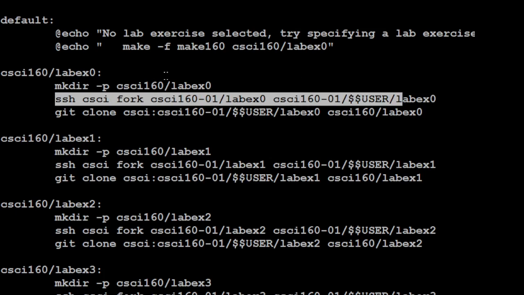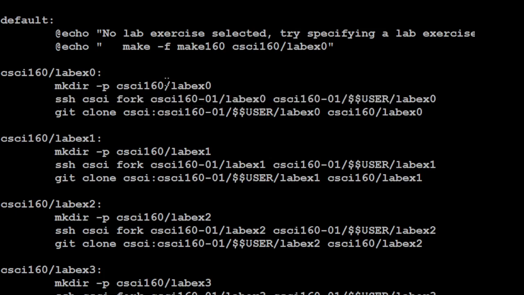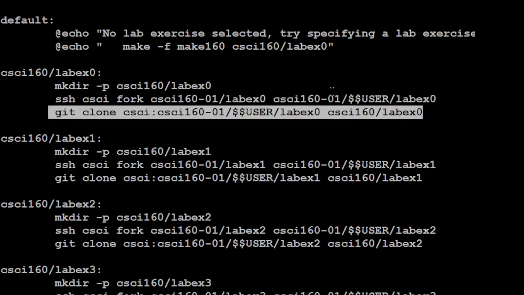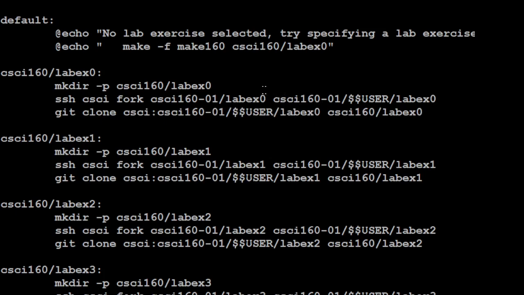This fork command is what goes off to the csci git server and creates the initial version of your lab. So this is essentially a version that I can see over on a server someplace. And then this git clone is going off and copying that material into your local directory to work on.